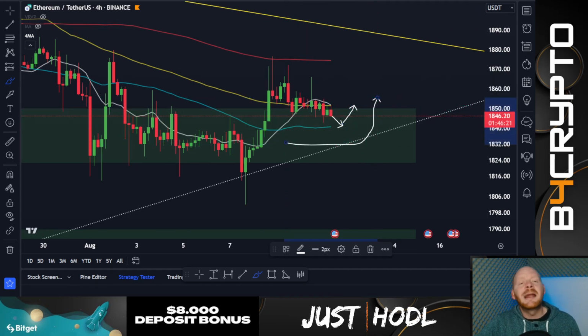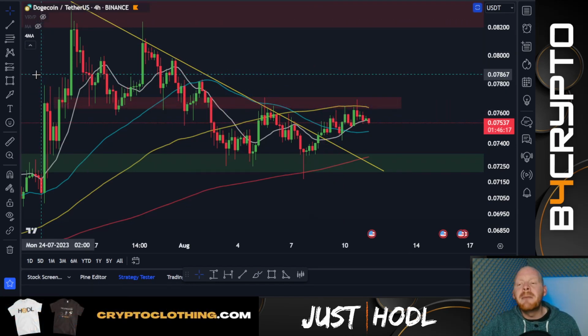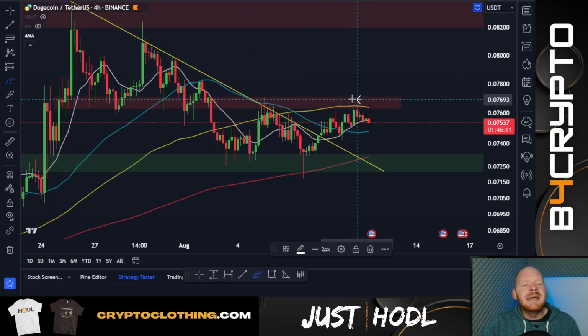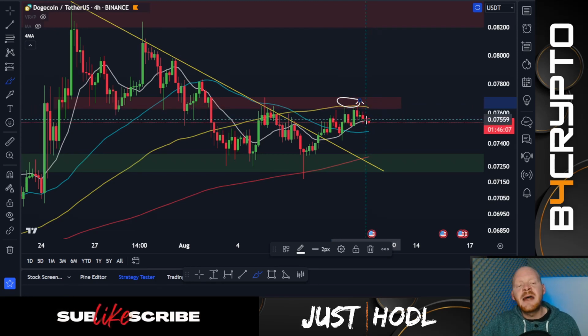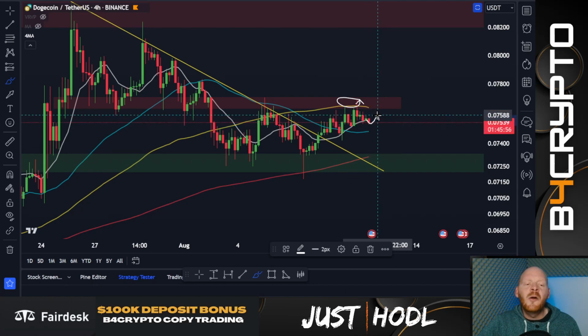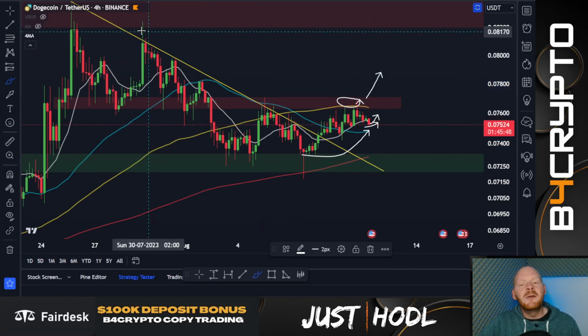But let's go over to Dogecoin, and once again, same scenario. We can see this major 100 moving average exactly in these levels where we got some major resistance where Dogecoin also turned around. But guys, same scenario as for Bitcoin and for Ethereum, we need to form this higher low so that we could expect that this overall trend is going to turn around and that we're going to see this pump over the previous highs.